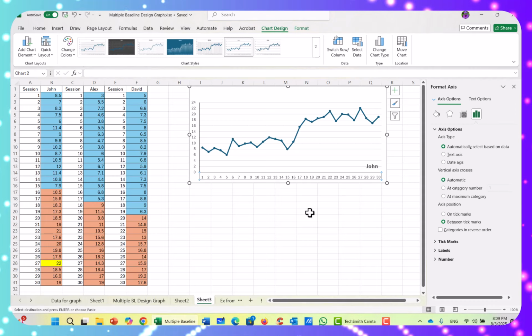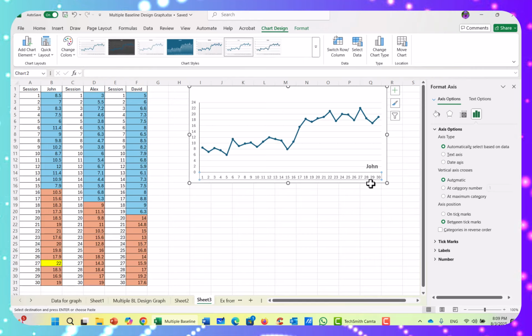I'm not going to do too much because the number of sessions here is 30, so the maximum number for the horizontal axis is 30. That's great because that's what they are, 30 sessions. I also want the units by 1. So it's already formatted, right? So what am I missing?